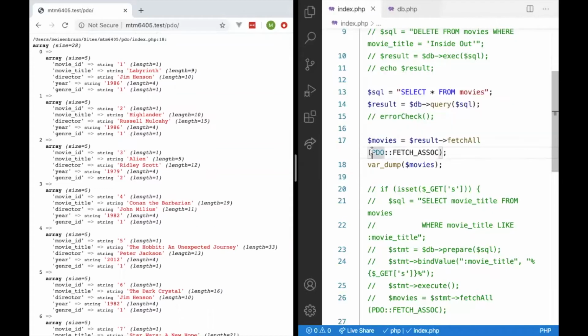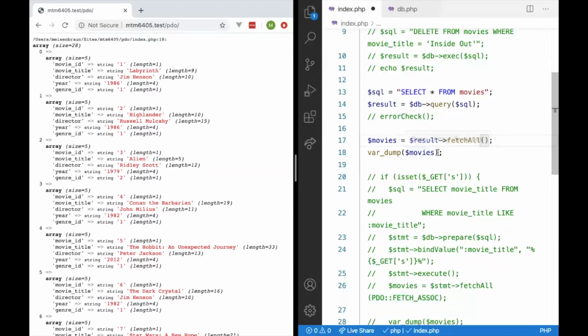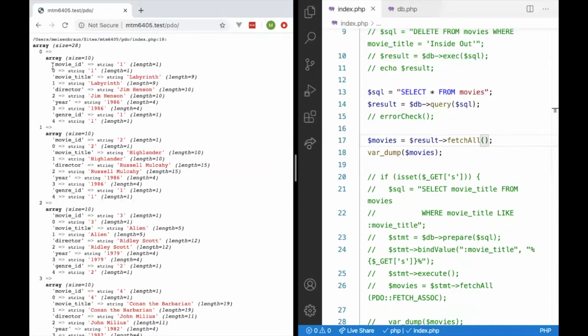Now, I want to show you what happens when I take this PDO fetch assoc out. So I'm just going to take this away and I'll save that and I'll refresh. So you'll notice inside of each movie array, because this is an array of arrays, each movie array now has all of the column names. So we still have movie ID, movie title, director, year, genre ID. But we also have this 0, 1, 2, 3, 4.